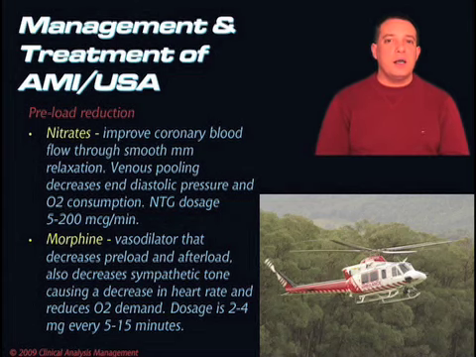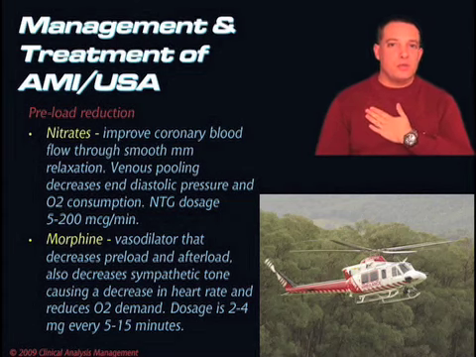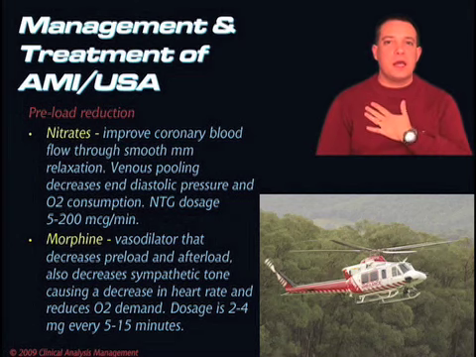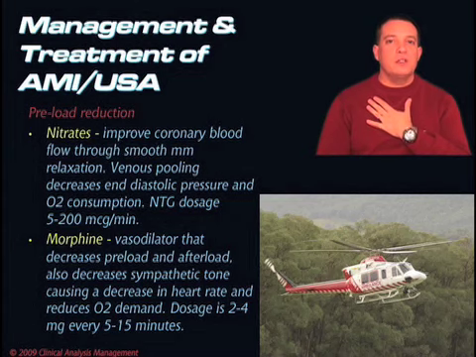Another way to give nitrates is in the form of a paste. And we use paste a lot for people to control unstable angina and stuff like that. But nitro paste is not a good choice for emergency medicine. It's a very poor choice for emergency medicine. The reason it's such a poor choice is because, by definition, when somebody's having an acute coronary syndrome, as they start to get sicker and sicker, we see changes in their vasculature. We see changes in their systemic vascular resistance. And depending on how much blood flow comes in contact with the outer skin depends on how much nitrates you get. So it's very unreliable to give somebody nitro by paste when they're having an acute coronary syndrome.